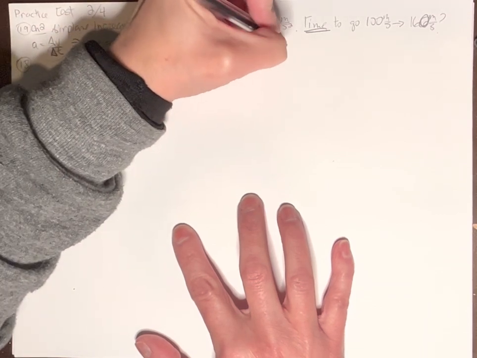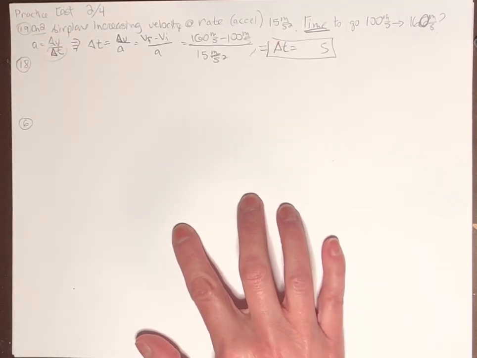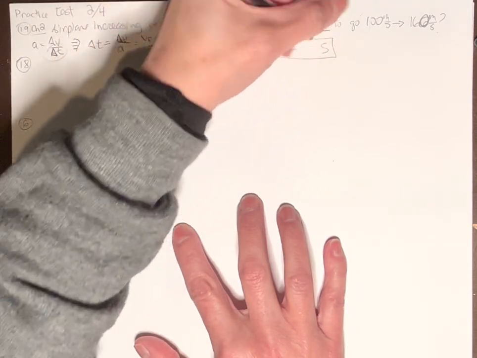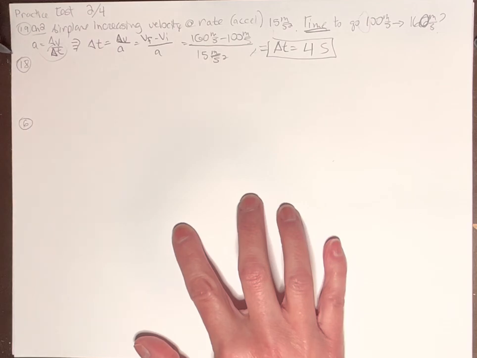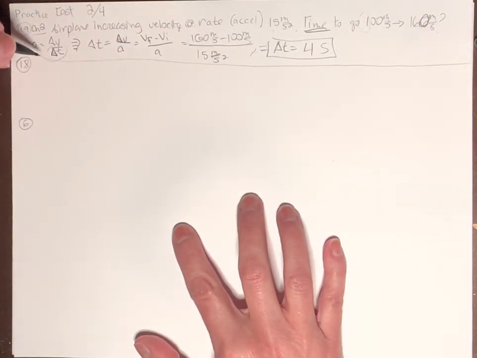And I find out that it takes what? Pause me here, do the problem yourself. I only can use 1 sig fig because I have only 1 sig fig there, so it takes 4 seconds. Again, pretty simple problem, probably something too simple to put on the final, but it could be a part of something else.